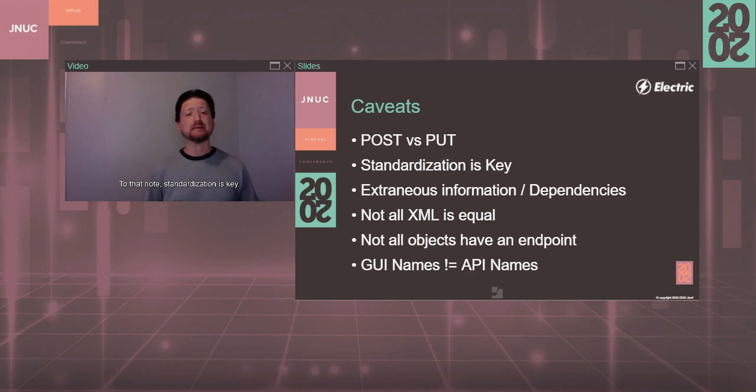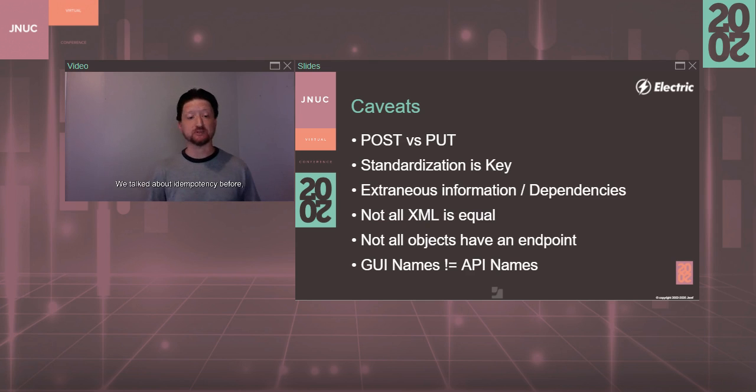To that note, standardization is key. We want to make sure that when we upload items to the JSS, we're doing a consistent and repeatable process. So I find it best to name things the same, put things in a certain order. Perhaps you begin every policy with a capital letter. Perhaps all your install policies end with install or the date that you uploaded it. As long as it's consistent, so you know that it's exactly the same in every single Jamf instance, that will help you out tremendously.